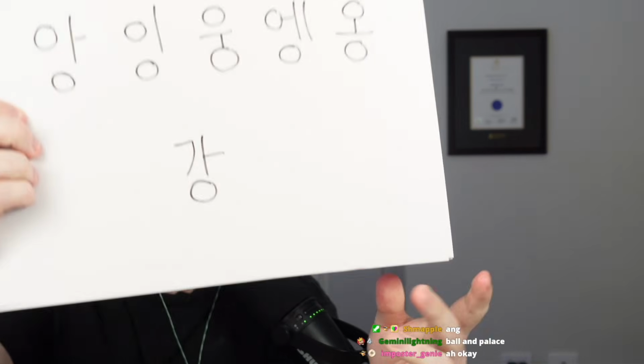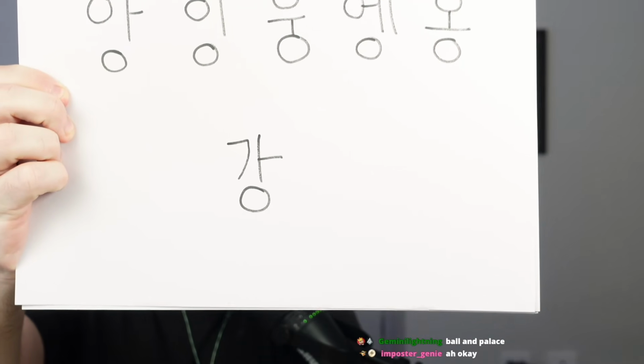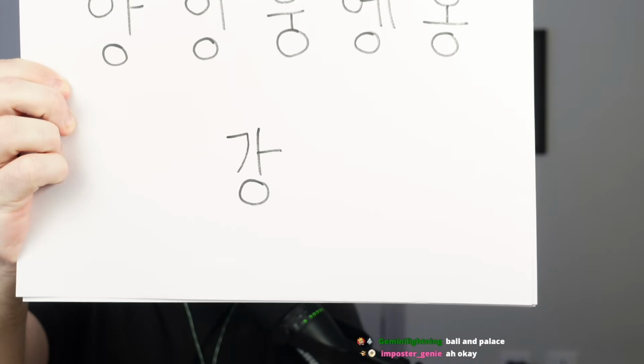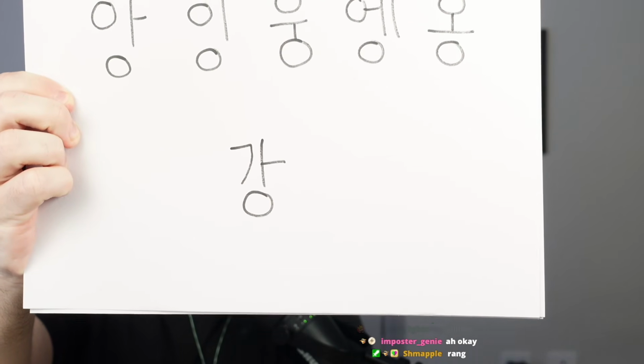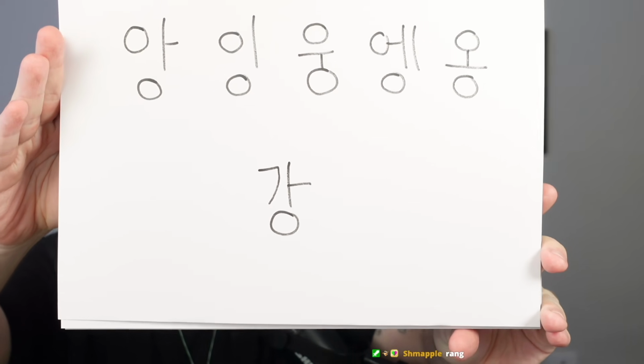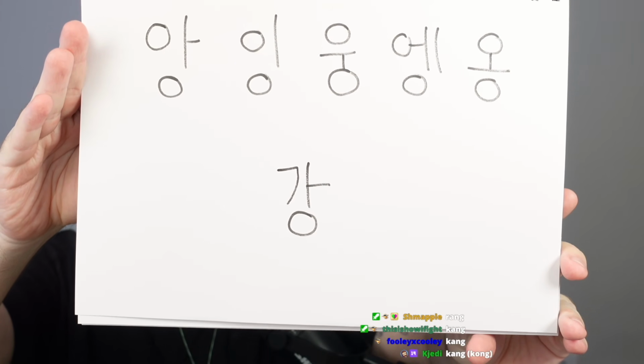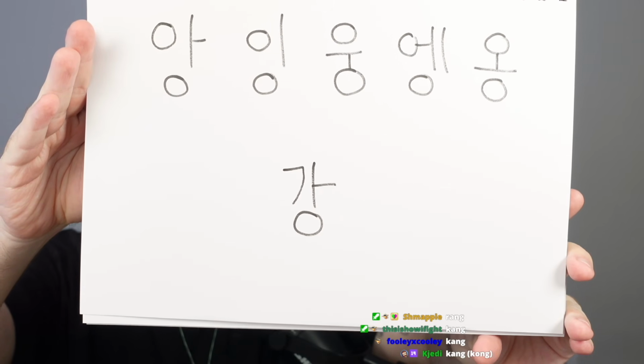Ball and Palace, right? Go ahead and tell me if you can. It's okay even if you write it out in romanization, but I want to see if you guys can get this. For example, this bottom word, how do you think you would spell that or sound it out? Even sound it out to yourself. You don't necessarily have to type anything. Close, but not quite. Yep. Kang.